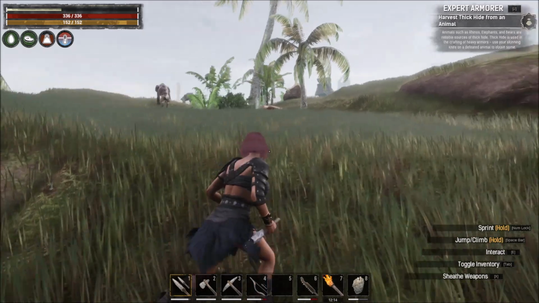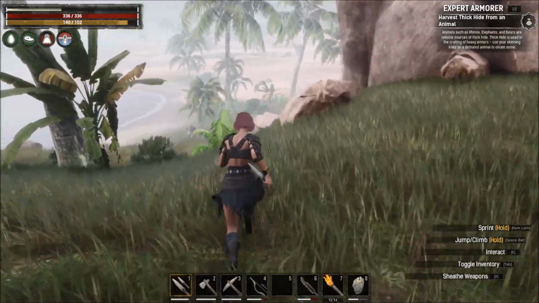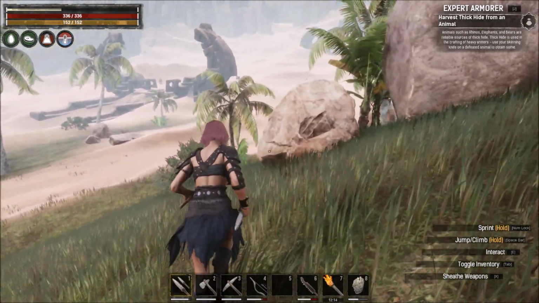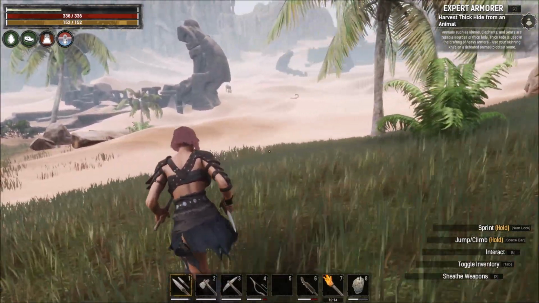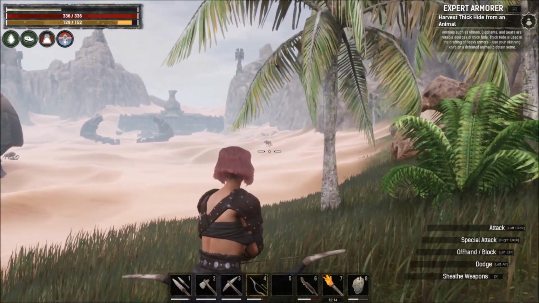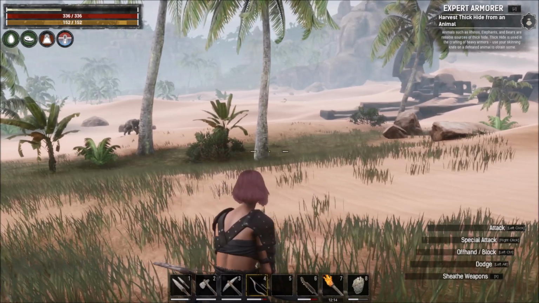Guessing we should be able to find a bear out in the forest biome, right? Oh, here's some... Scorpions. I don't want a scorpion. What is that? It's not a bear, an elephant, or a... Oh, man.